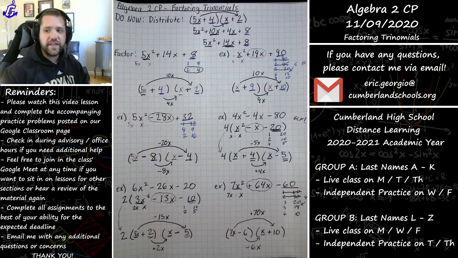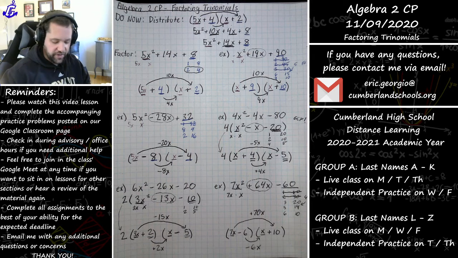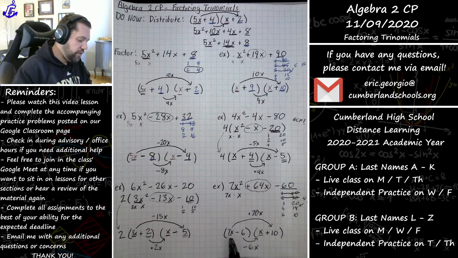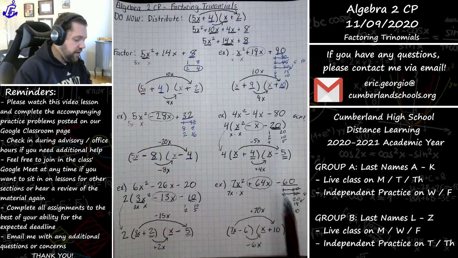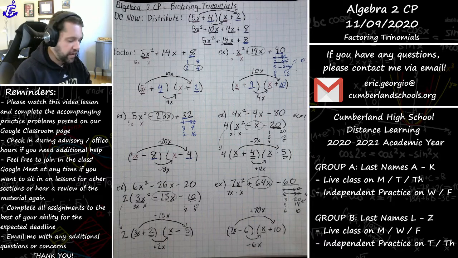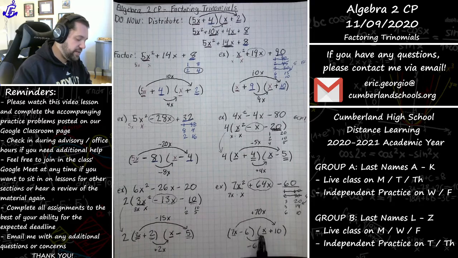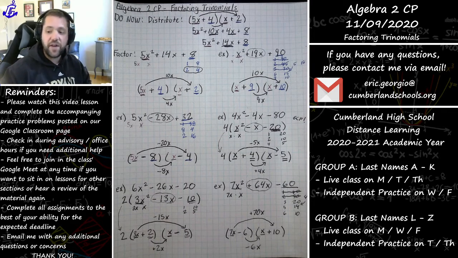And it's also really easy to check your work, because you should notice that everything matches up, just like we saw here, right? You should always be able to distribute this back to get what you started. That's one way you could check. These middle numbers should always add up to be your middle goal here. That's another way you could check. And you could just check to make sure, is 7 times x equal to 7x squared? Negative 6 times 10, we get negative 60. So there's a lot of ways that you can go back and check your work when it comes to factoring.